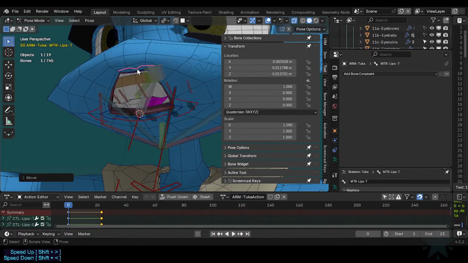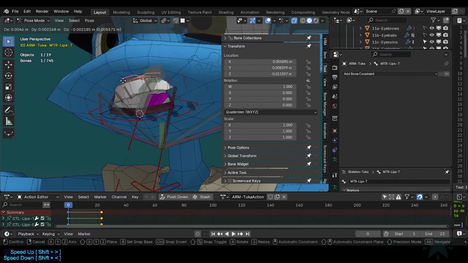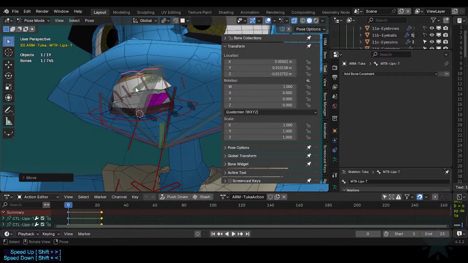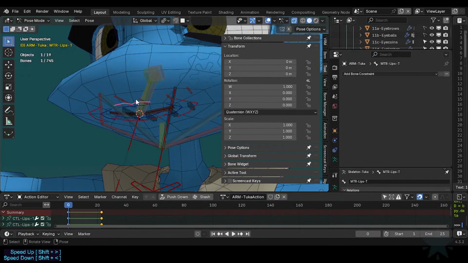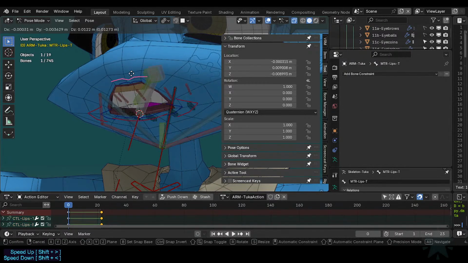Oh, hold on, the shrink wrap... Yeah, it goes after, right? Which makes sense, right? Yeah, never mind. So I cannot use this same strategy now.